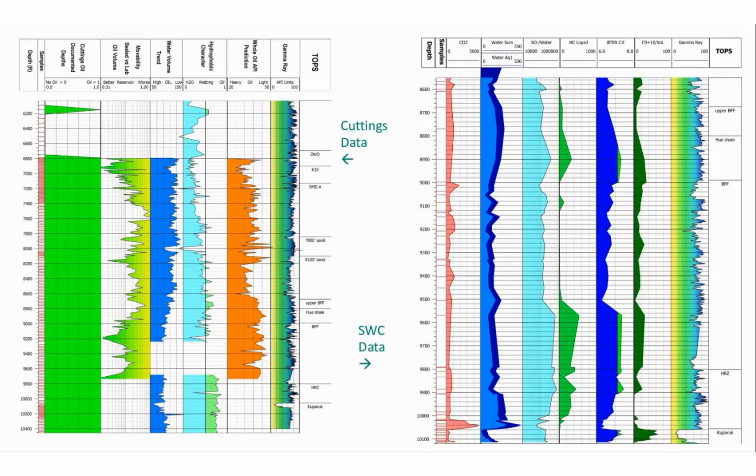The other thing we have besides the cuttings to work with are the sidewall cores. The sidewall cores were taken in this well. There's a little tool that goes up and down the borehole after the well is drilled. It's like a little drill bit, but it's hollow, and it cuts a core out of the side of the well, hence the name sidewall core. Pantheon really did a great job taking quite a few sidewall cores in this well. It's excellent data, and we were able to analyze small bits of those. We don't use very much. To the left is our cuttings data, and to the right is our sidewall core data.